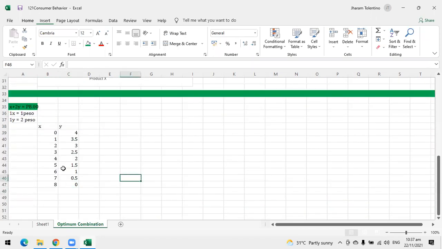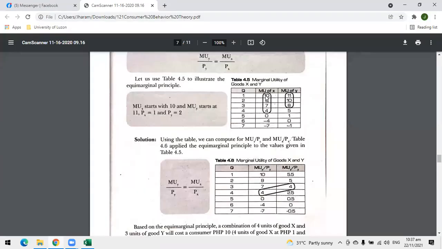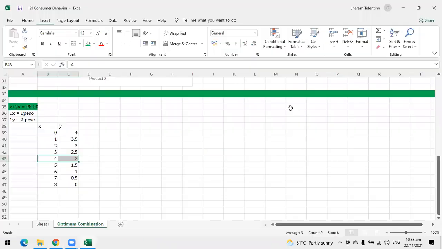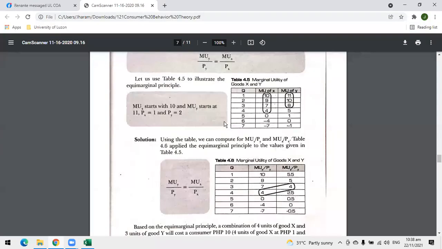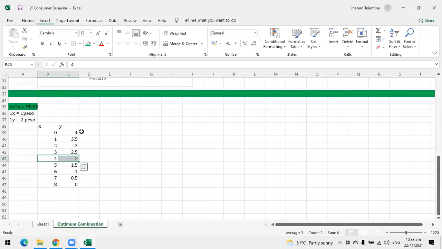Okay, yan na yung magiging budget line natin. Okay, so yung possible sa budget natin is we have dalawa, no? 4 and this one. So I think 4 and 2. So based sa budget line, we have 4 and 2. So check natin dito, abot ba ng 4? Yes, umabot yung product X ng 4, pero dito hanggang 3. Okay, quantity 3. So hindi siya gumagamit ng budget line.